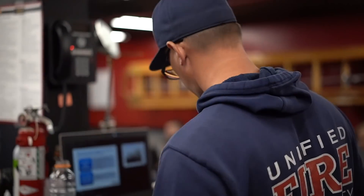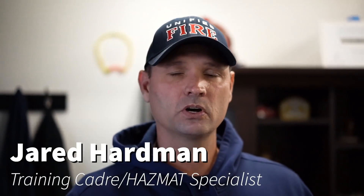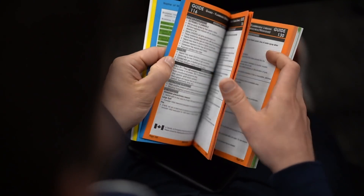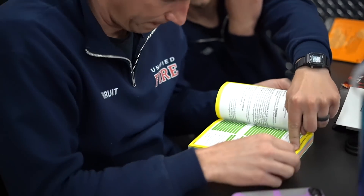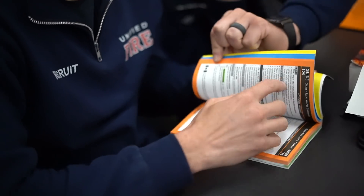Jared Hardman, a hazardous materials specialist firefighter within UFA here. This week as part of the recruits' operations awareness and hazardous materials training, they've been working on the ERG book, which is a valuable resource for firefighters as first responders to go in and respond to chemical emergencies. They give some guidelines for transportation accidents, rail cars, highway vehicles, and some stuff to do with facilities. It gives you some basic guidelines on emergency response for dealing with chemicals that may be on fire, for evacuation distances, things like that — just some basic information so they can prepare to bring the experts.